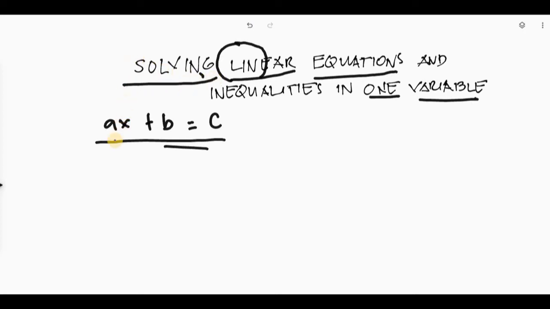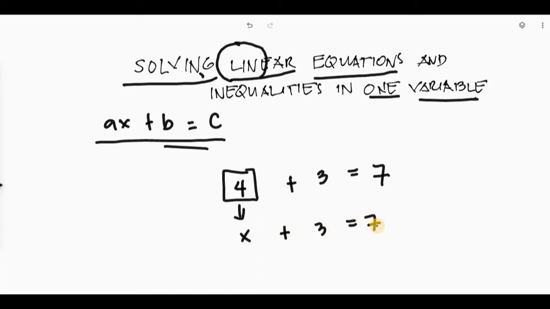Okay? So, bibigyan ko kayo ng example na mas probably nagamit na natin elementary pero hindi natin alam na linear equation din pala ang tawag doon. Like, for example, if I have box here, plus 3 equals 7. Okay? So, pag dyan, titingnan natin, parang hulaan lang natin, what number is this that can be added to 3 to make it 7. So, of course, the answer is 4. Right? And this one, instead of box, we're gonna write it as x plus 3 equals 7.